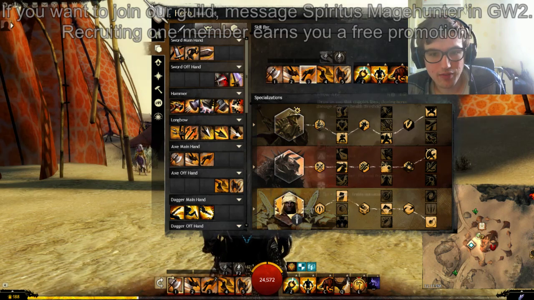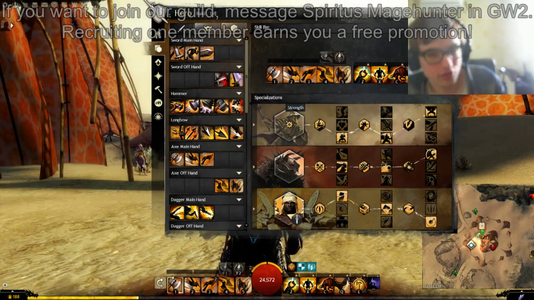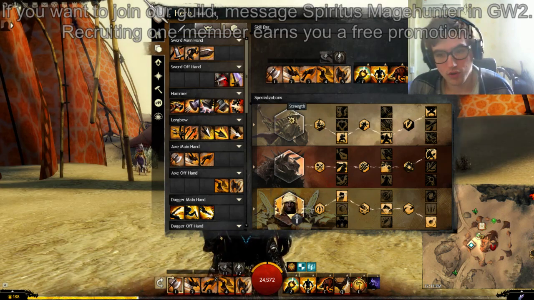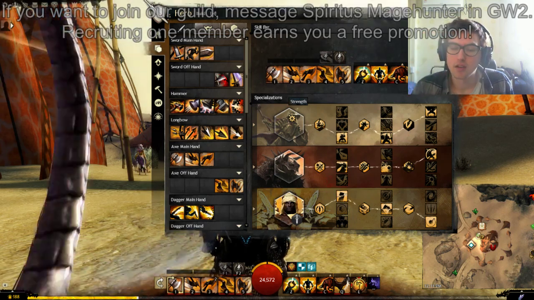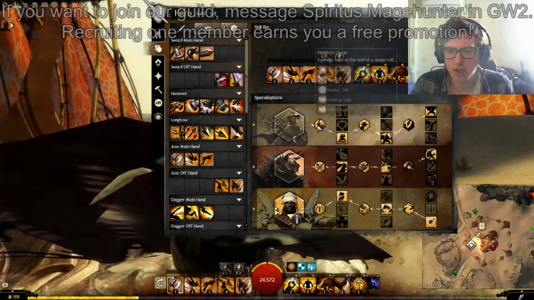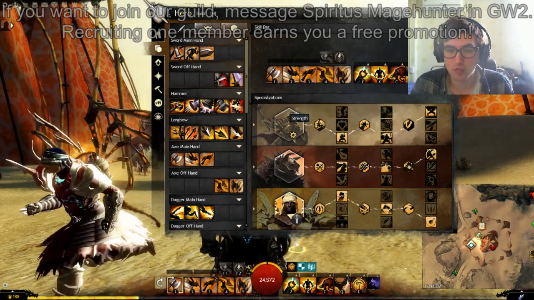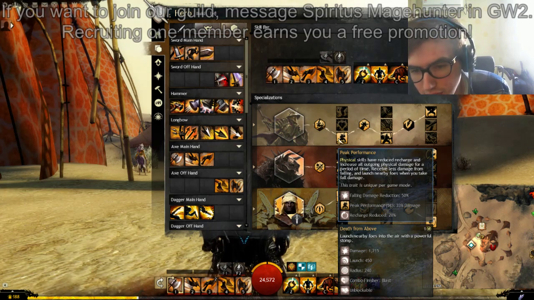So with traits, I've actually given up the defense trait. Before, I used to see that as kind of mandatory if you wanted to be at all tanky. But I don't think it's mandatory for this build. It's actually really not required. I think strength would be the required thing for this build. And for that, I have peak performance.